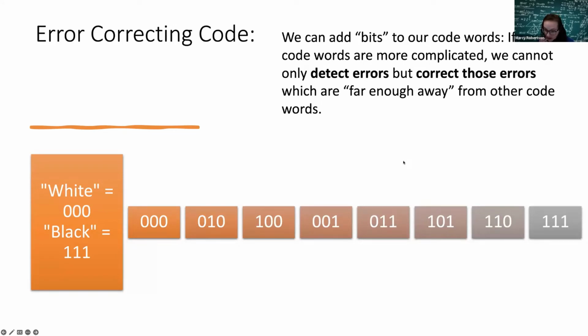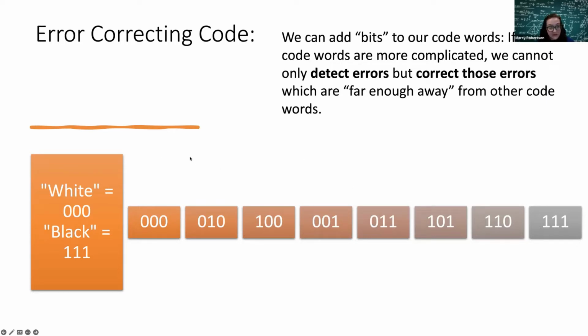So I want to improve a little bit further, and I'm just going to keep adding bits to my word. And you can see how this makes it easier. So let's improve by adding a 3rd bit now to our word. So this means my code for white will be 0, 0, 0, and my code for black will be 1, 1, 1. So now when I transmit my image of the cat, I'll send a series of 3-bit words, 0, 0, 0 for every white square, 1, 1, 1 for every black square. Now they're going to receive a series of words, which could be any of the following 8 words, right? I can have 0, 0, 0, 0, 1, 0, and so forth.